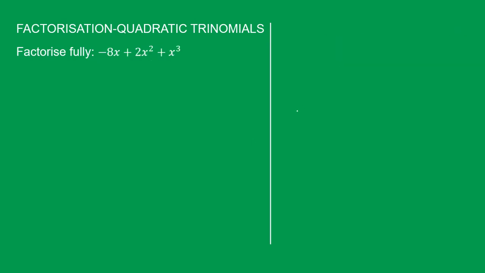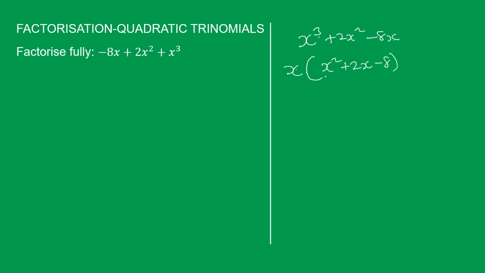This one again looks complicated, but remember we're dealing with what? We're dealing with the quadratic trinomials. So we have to write it again in standard form and factorize. So it's going to be x cubed plus 2x squared minus 8x. But if you check x is the highest common factor, we factor it out, x. Then x cubed divided by x, that is x squared. And then positive 2x squared divided by x, that is positive 2x. Then negative 8x divided by x, that is negative 8.